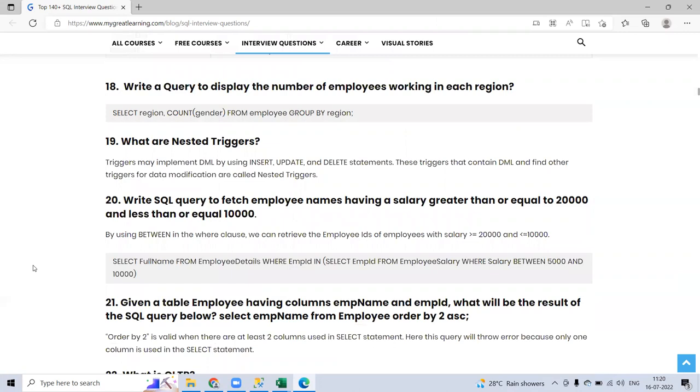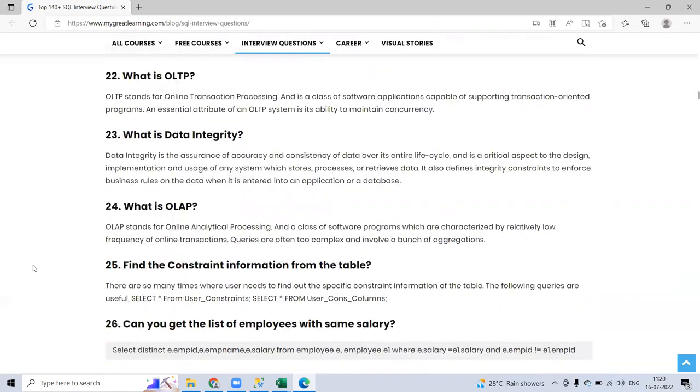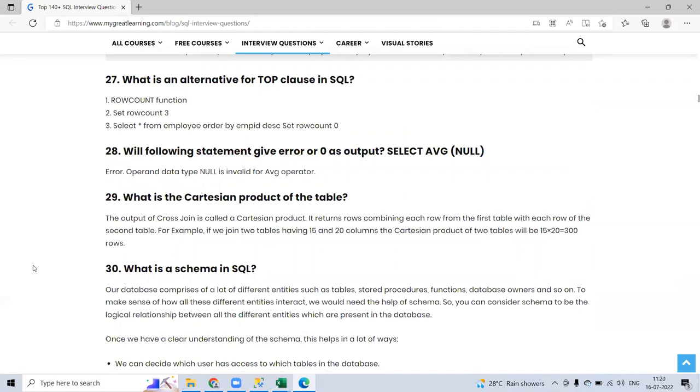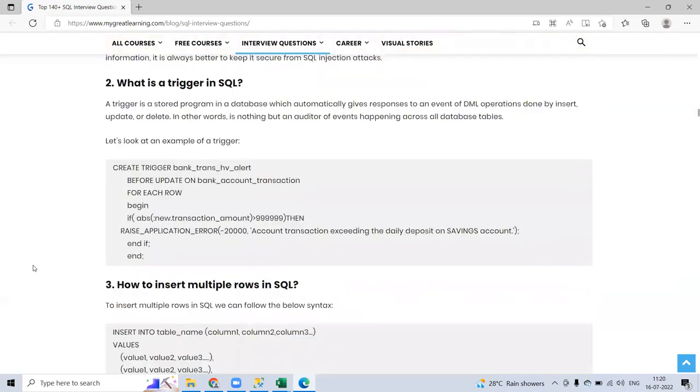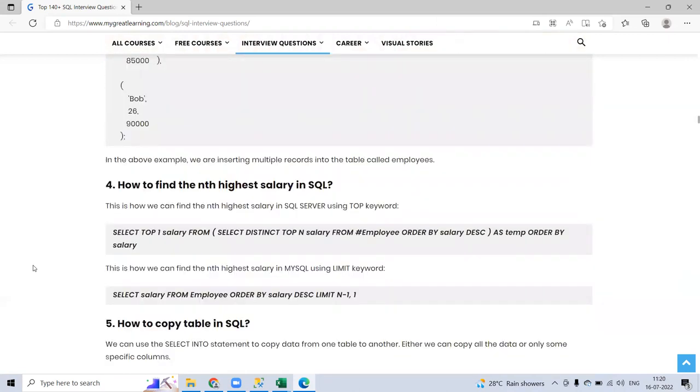So these are okay, but they will also ask high level questions like functions, views, and so on. Tableau is something separate.